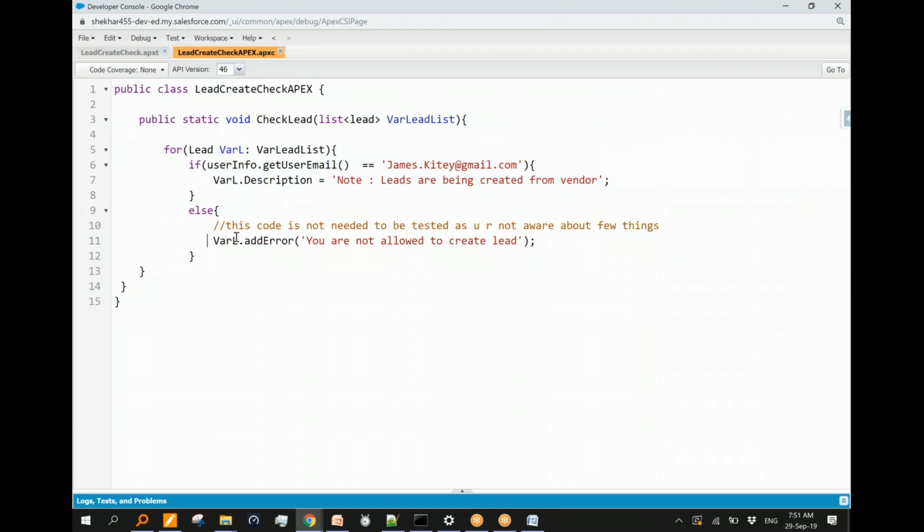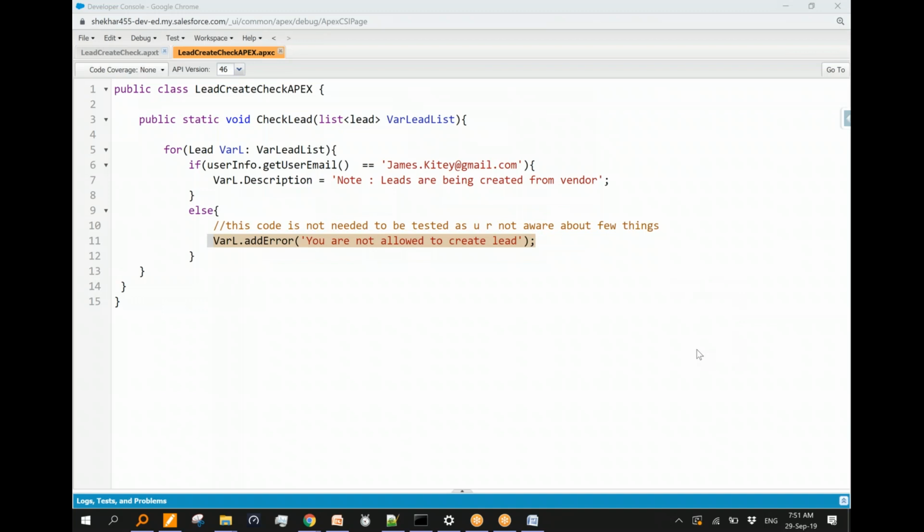As of now, you don't worry about this because we are going to see one topic, how to bypass these errors. If you try to cover this area, in some cases it will give an error also. In simple words, just for this add error, you don't worry about covering this line. It's just one line, a minor thing. You can neglect that and try to cover all the remaining things.